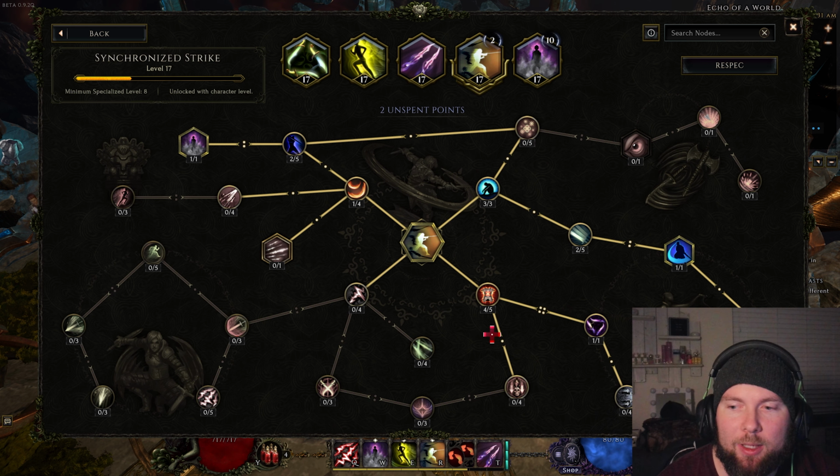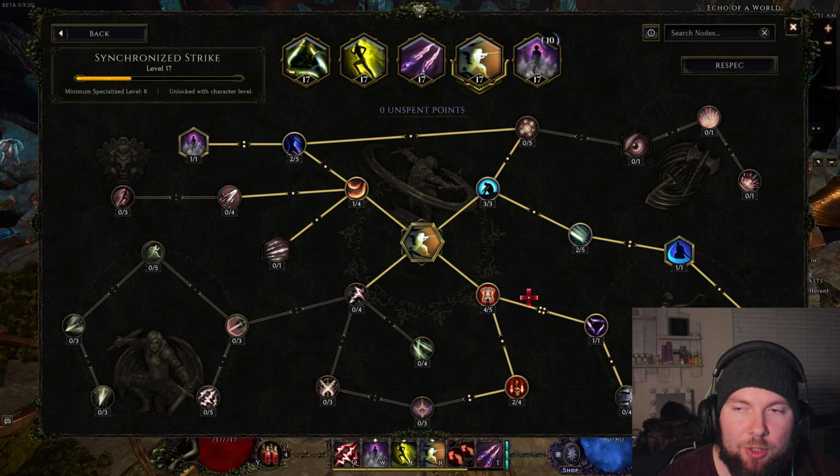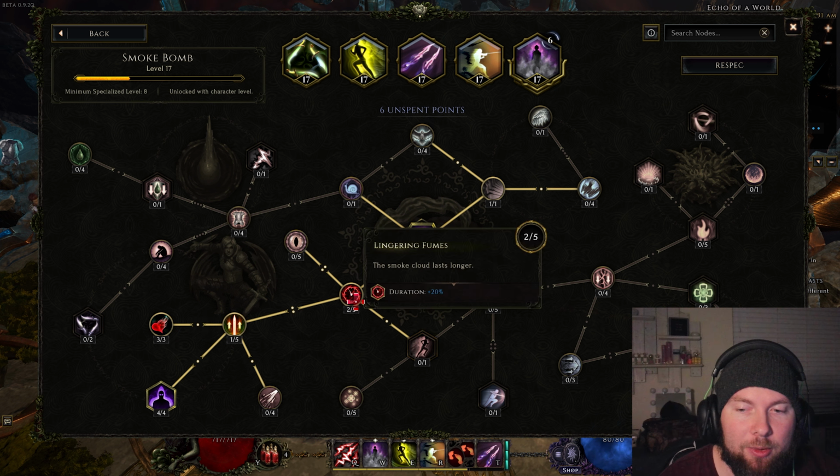For Synchronized Strike, we got two more points, both of them going into Harmony of Death for that critical vulnerability chance on hit. And then for Smoke Bomb, 10 points, we're going to cap out the Umbral Assault so that we now have a 100% chance for a Shadow every second. 3 points in Blood Bandit so that while we are in Smoke Bomb, we'll have that melee damage leech, which will really help with our survivability.